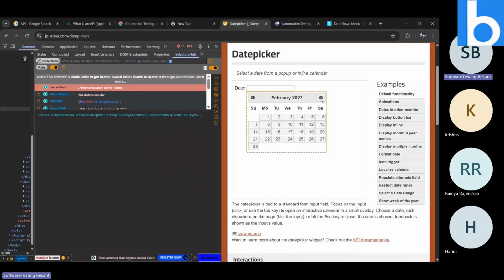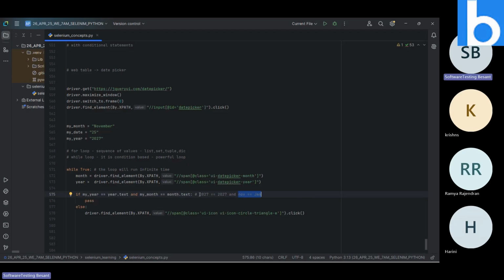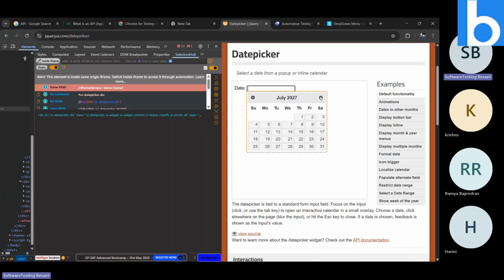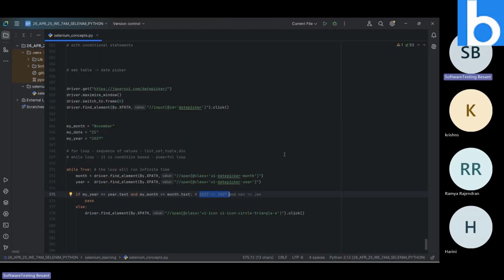It will keep on clicking. Once it is clicking like this, when the window is coming, the condition is also getting met. Okay, we are looking for November, right? So it will keep on clicking until November. When November is coming, the expected month and year match. So November, and it is November.